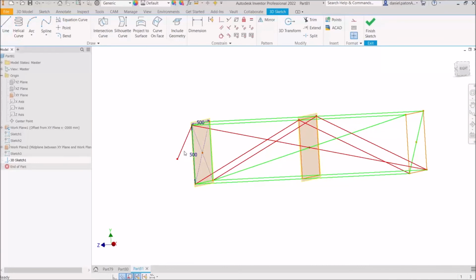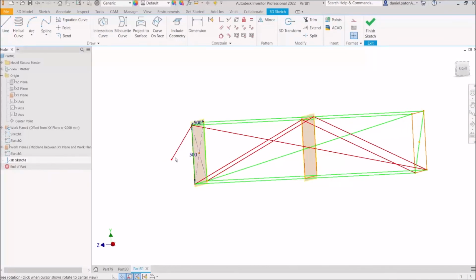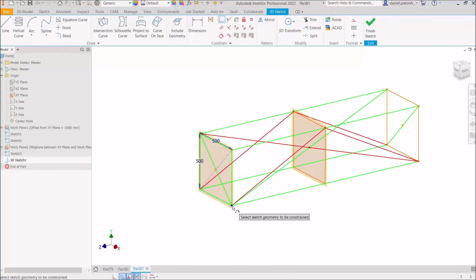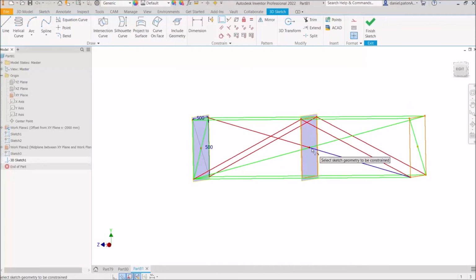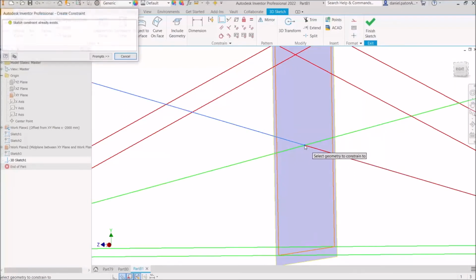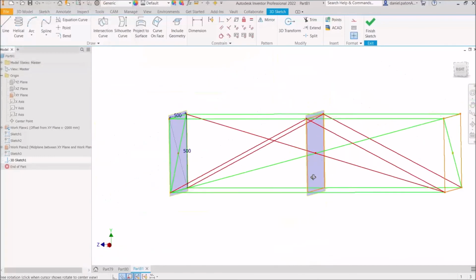Okay, now there I've made a mistake. As you can see, I didn't link it up to the line, so it's actually drawn it in 3D. But that's no problem. Again, we have the coincident constraint that you should be familiar with, and that works the same in 3D. We can take that point and connect it to the point that we want. And it's the same here. I think that I'll just connect this to that line. Okay, maybe it is already connected. So those might be connected already.